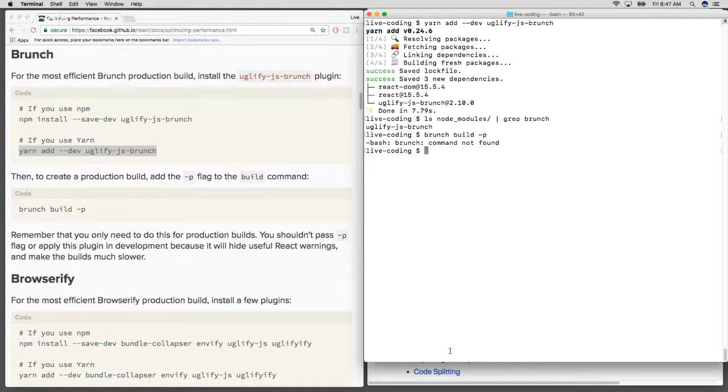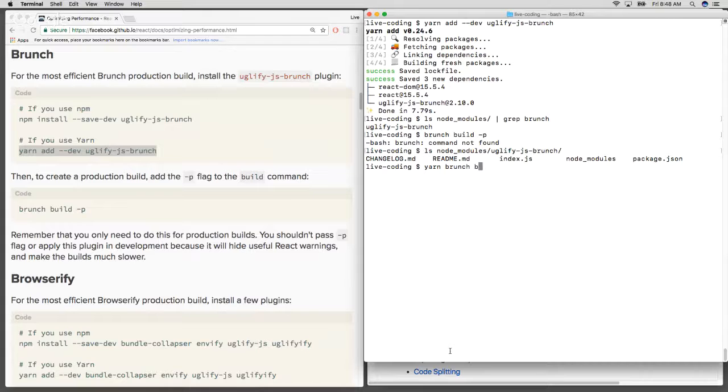Okay, so let me see. I'm supposed to prefix it with yarn or what?